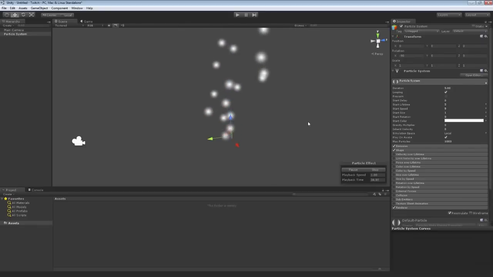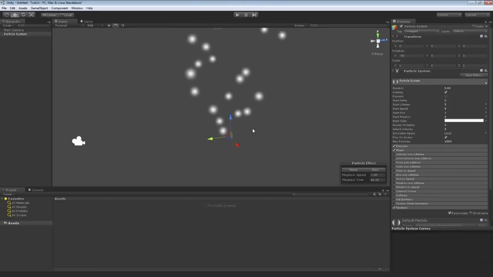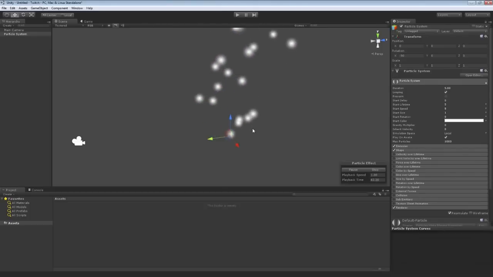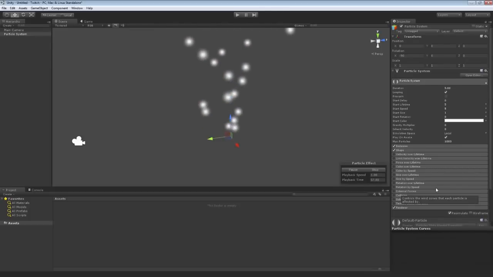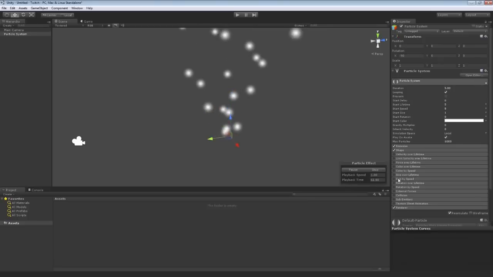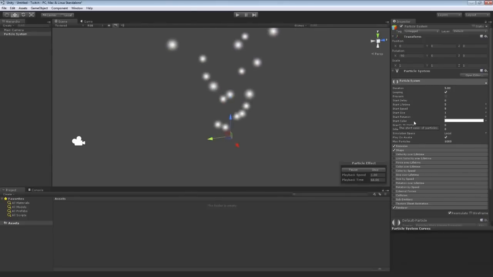Okay, so that being said, we've talked about the component, we've talked about the game object, we've talked about making our effects. So let's actually start doing stuff with this particle system, okay? So if we look over here in our inspector, we see a whole bunch of these things. These are called modules, okay? And all of these modules dictate how these particles behave and how the particle system behaves, all right? And we can change all sorts of stuff there.